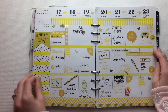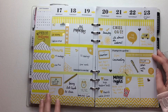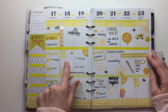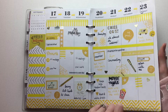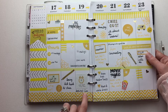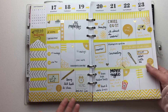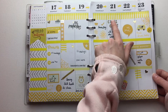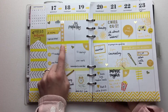The yellow week. This kind of reminds me of my bee week that I did in the other video. I like all the lines everywhere. I think I actually cut this washi into a flag, so I might have to try that again. 'Dumb test, 6am' — I am not sure what that means. Maybe our fire alarm went off or something. We saw a movie, I practiced some more lettering. Didn't use the checklist again — this is kind of where I realized I don't want to use checklists in my planner.